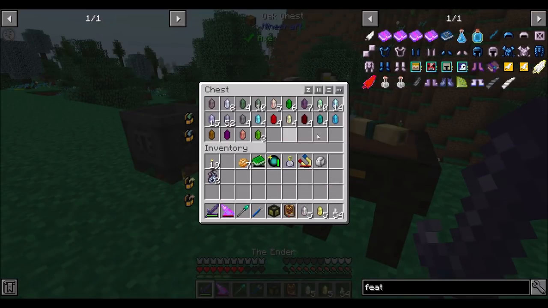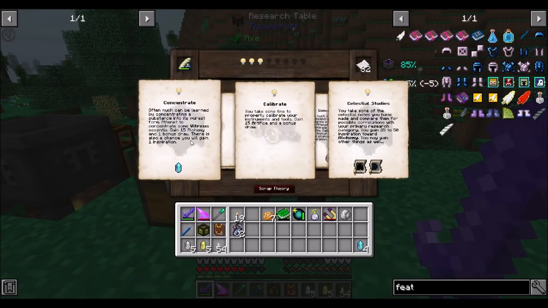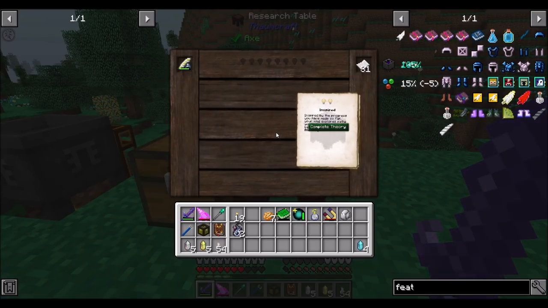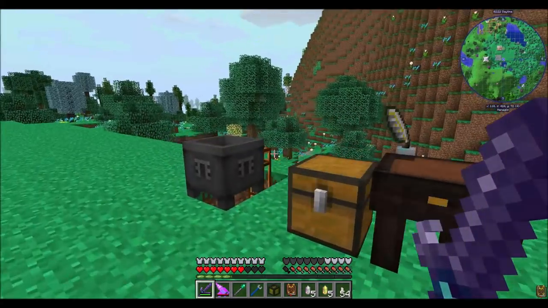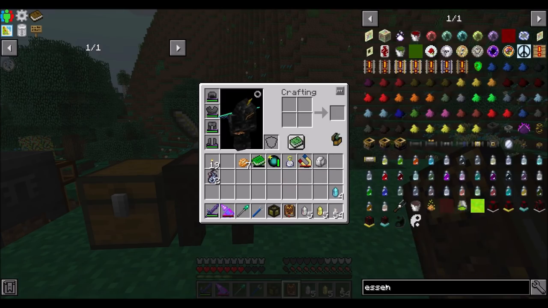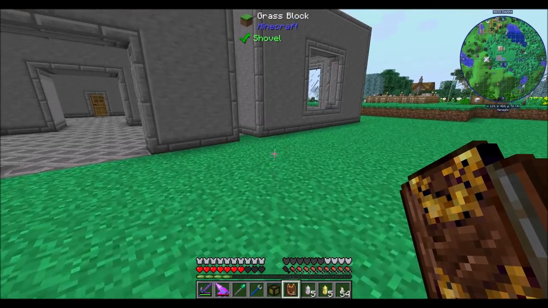So vitreous, I know we have some of that. We're totally gonna pull off this thing this time. Whoa, inspired! Gain 60 alchemy. Yes, please. Hooray! We got two alchemy researches from that. Nice. Alright, cool. So that means now we should have the capability to unlock this once I make an Essentia Smeltery. Alright. Essentia Smeltery. Add that to the to-do list.